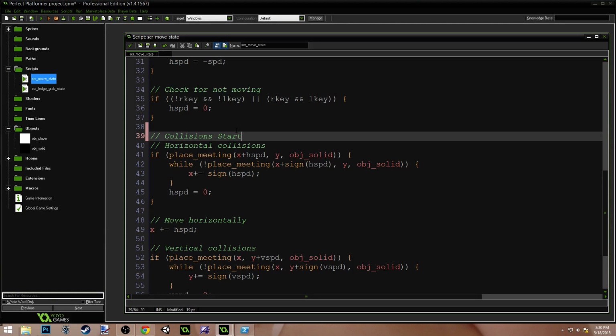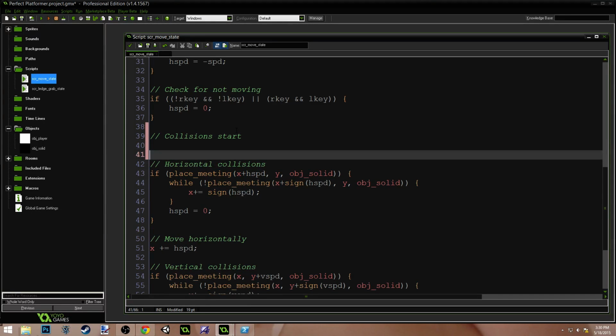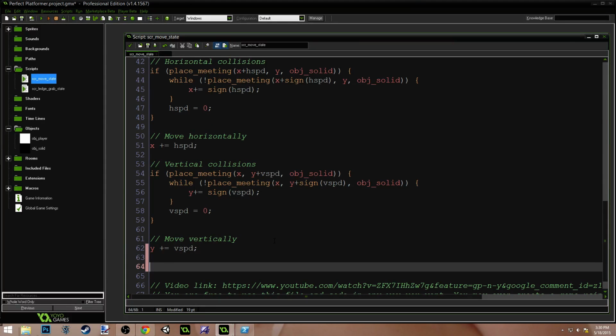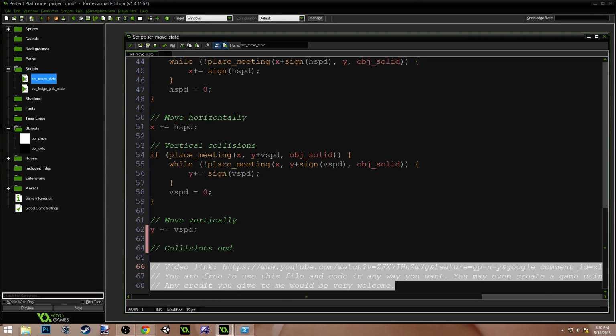Collisions start. Okay. And there's going to be a section where our collisions end, which is right after the y is added to right here. So we're going to call this collisions end. And we can get rid of this for now.